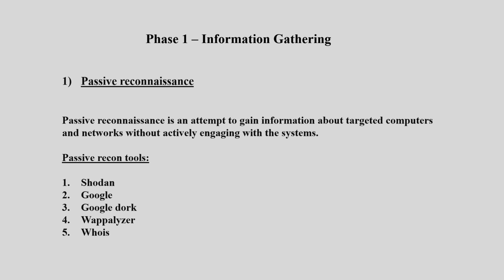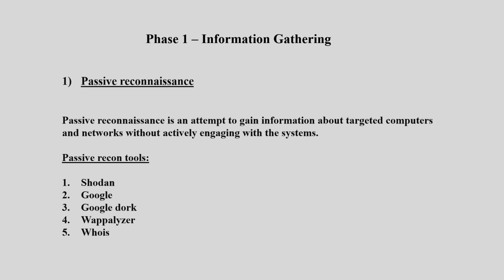So I have listed some passive reconnaissance tools here. So the first one is Shodan. So basically, Shodan is a search engine for finding specific devices and device types that exist online. Second one is Google. Google is a search engine, we all know this. Third one is Google Dorks.